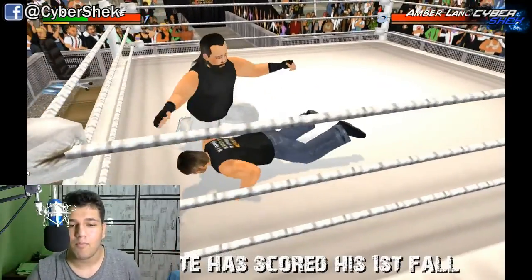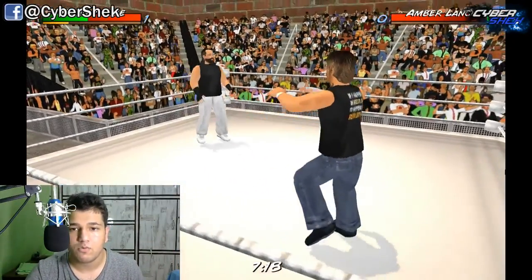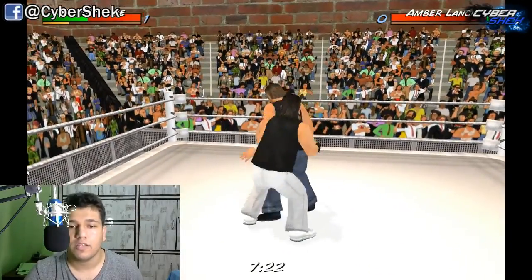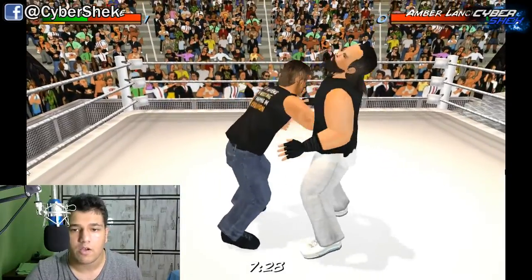1, 2, 3! And Bray Wyatt has scored the first pinfall. This is best of three. Bray Wyatt gets another pinfall, and this match is done, baby. Alright, okay, great.